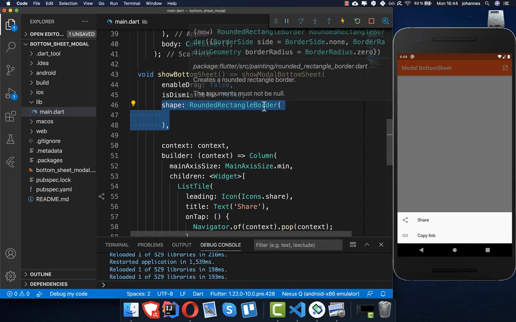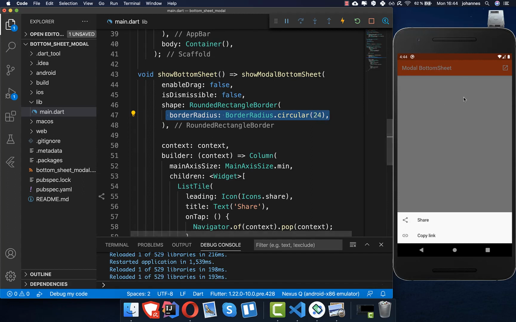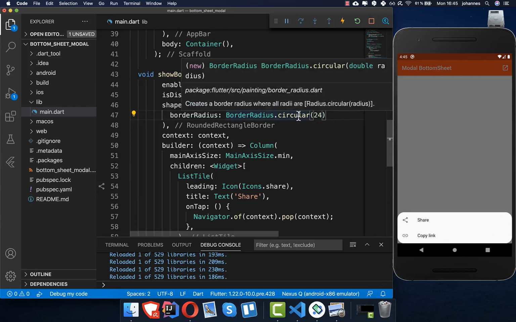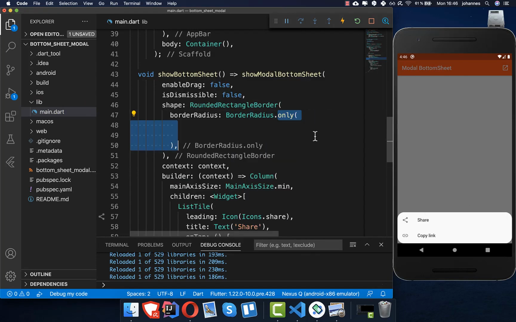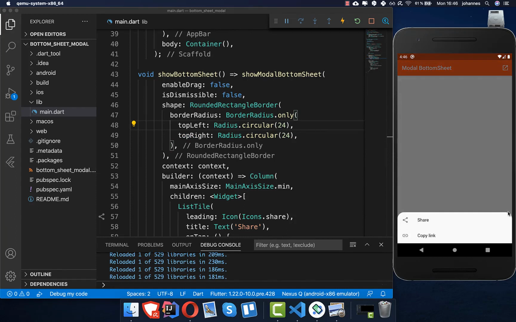We can also add a shape for our bottom sheet. We can add this rounded rectangle border. Right now our line is straight, and we can add a border radius of 24, for example. If I hot reload it, you see that we have this at the top and also at the bottom. You can change it from all sides, or you can also change this to circular and make it display only at the top. Therefore we take BorderRadius.only, and then you can set the top left corner, which is this corner here, and we can also set the top right corner. You can also set the other corners if you want, but we want to show only the top corners. Now we can try this out. You see we have it now only on the top corners, and at the bottom we don't have this rounding anymore.